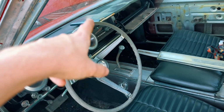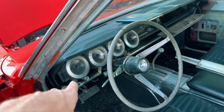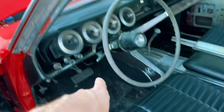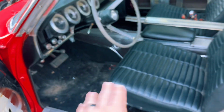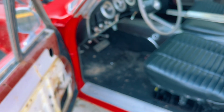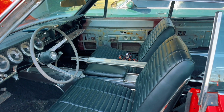The steering wheel is split. It looks like the lenses on the dash could use a polish just to get them back to being properly transparent instead of cloudy. Missing a gas pedal. The carpet is actually new. Don't mind the sand. That just happened while we were getting it ready and loaded on the trailer and everything. But generally, pretty solid interior.